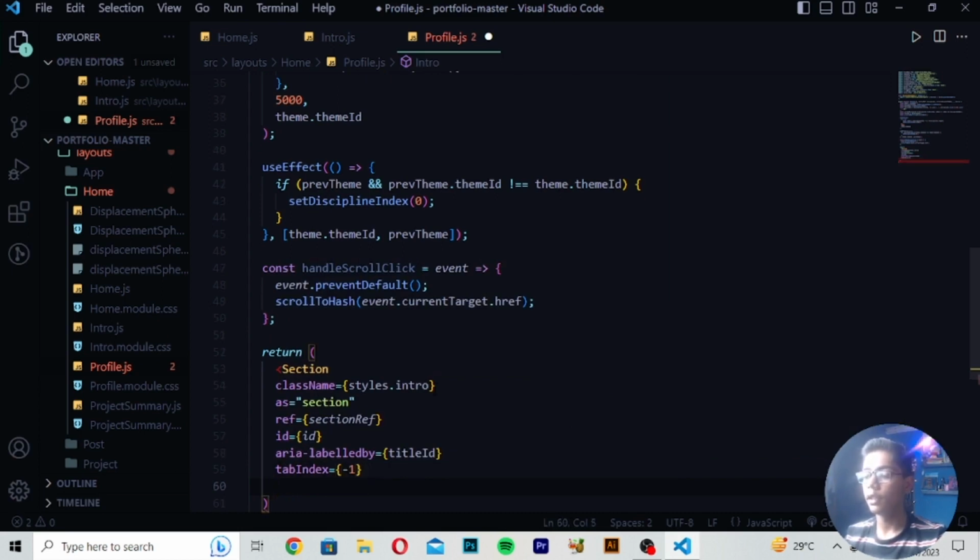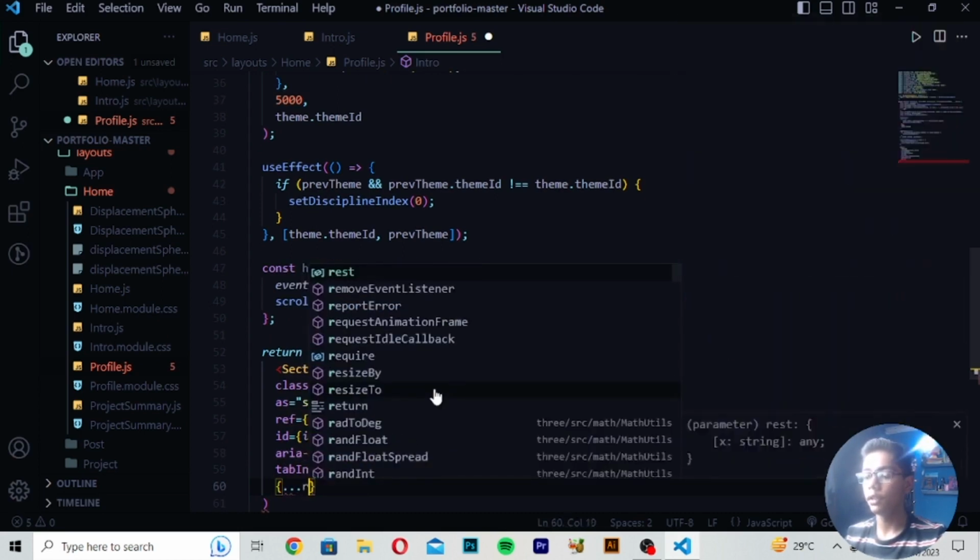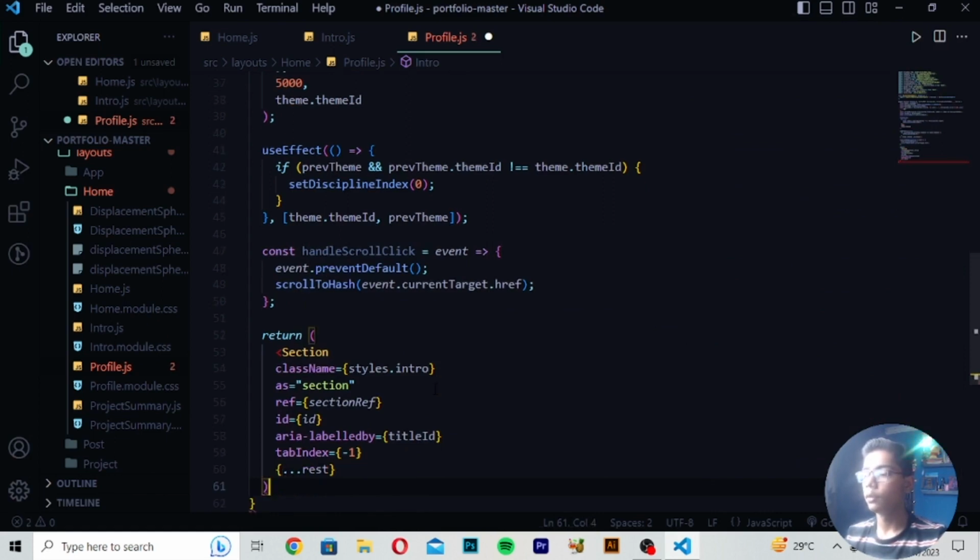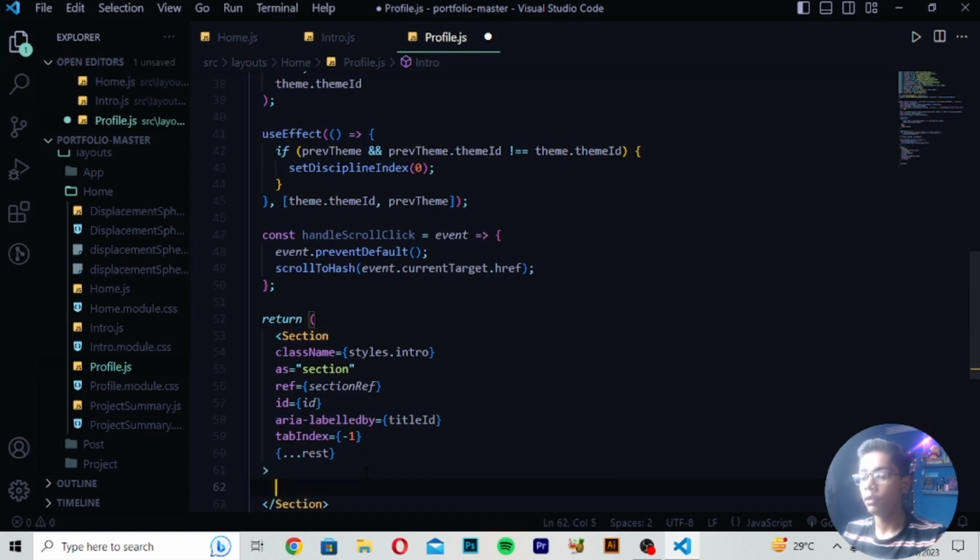Then you have to write here reset. So here I will be writing .reset. Then you have to move down here after this. And then here when you just written this thing, I will be moving down after this tag, and then you have to make this tag here like this. And after creating this, here you have to remove this section tag from here, and then I will be moving down here after this.